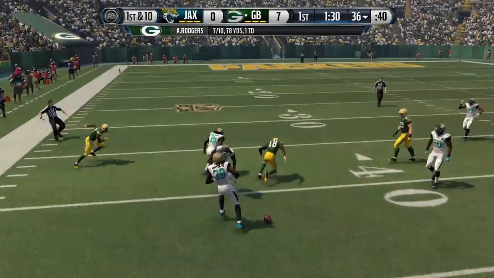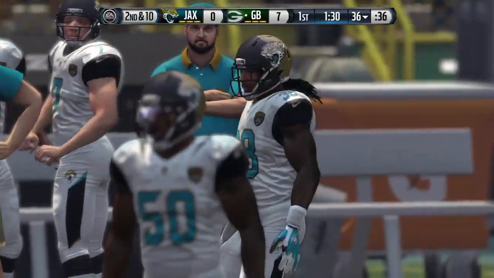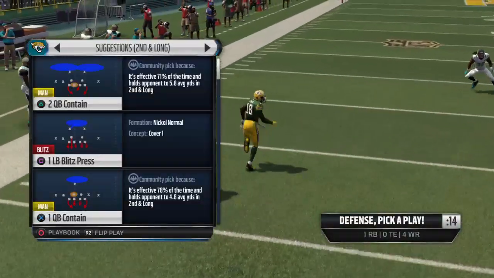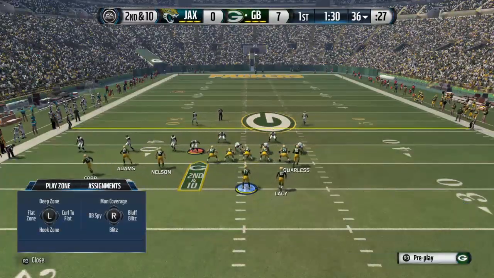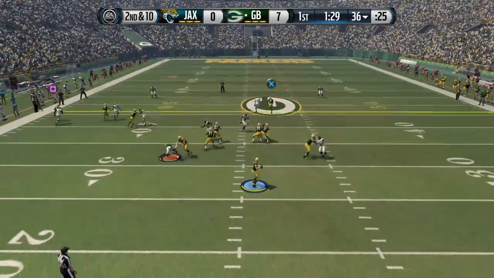And it's knocked down. That was an incomplete pass that time against cover two, the two deep safeties, and you really want to throw the football down the middle or deep down the sidelines. That time the quarterback didn't do that, and that's why it was incomplete. Second and 10.